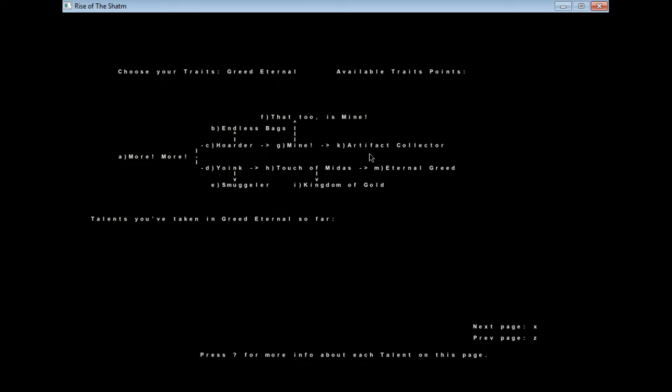And we see these things that they ramp up. Like Hoarder is meant to, you're supposed to carry a lot of items, you get to carry more items. Endless Bags, you get to carry even more items. Mine is like yoink. It's supposed to be in the theme of like, this is mine, I want this. So it does bonuses when you steal items and stuff like that.